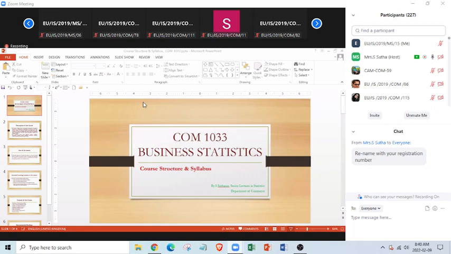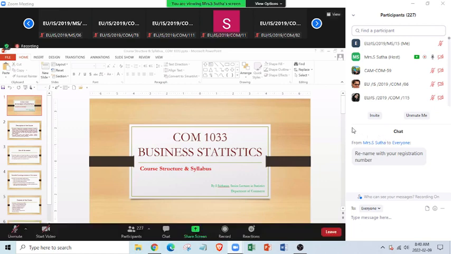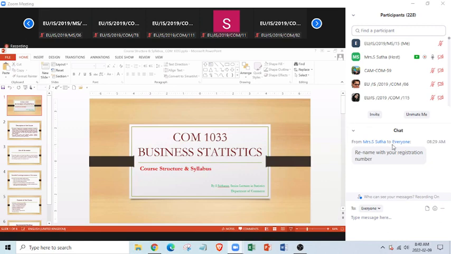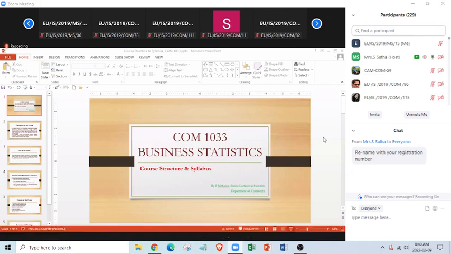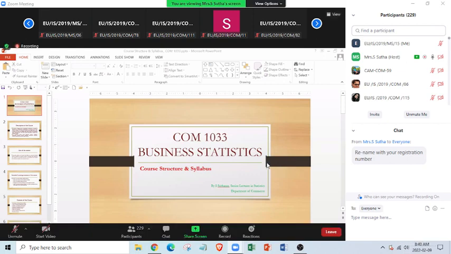And also, you will be able to apply the statistical techniques properly to present, summarize, analyze, and interpret real-world business data. So when we are given a real-world situation, you will be able to choose the appropriate statistical technique in order to present the situation, summarize it, analyze it, and interpret the solution for the given problem, right? These are the main intended learning outcomes of the course.